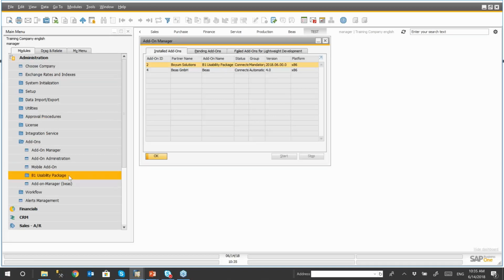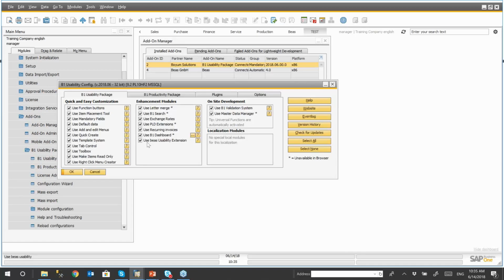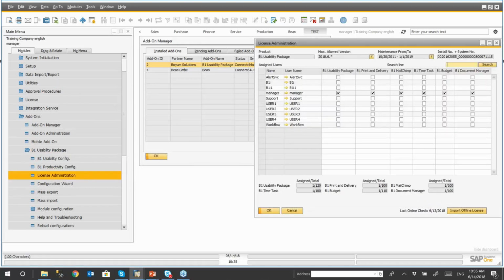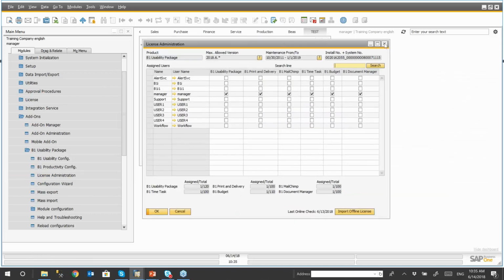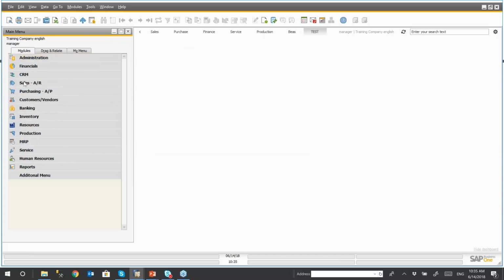Then when you go here to usability package configuration, you have this menu right here, Beas usability extension. And of course you need to have a license for it, and you're ready to go. The usability package is very powerful within SAP also, but now you get these extra features on the Beas side.